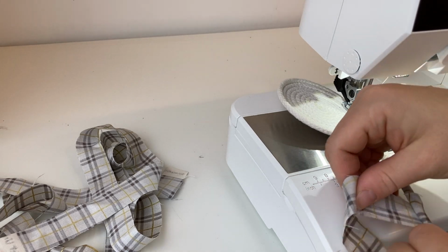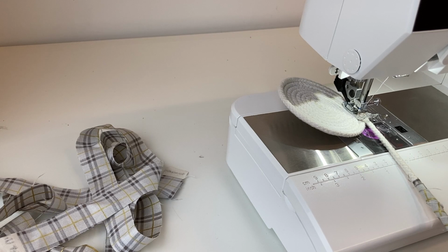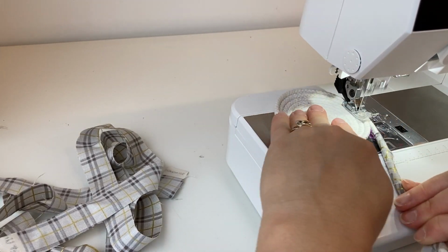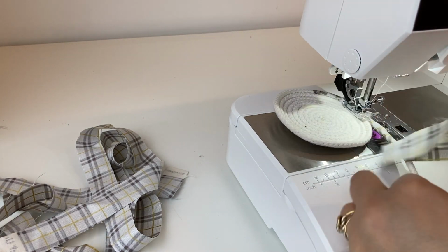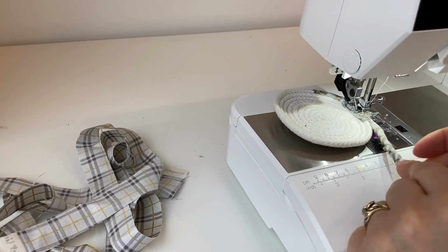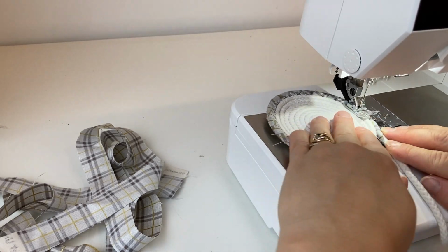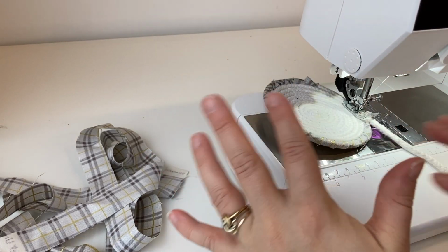I find it fun to play with different contrasting prints. You don't really see the print, but you get an impression and that pop of color as you sew. And continue to sew and coil just like you were doing before you added the fabric. You can wrap all the rope or just sections if you want little accents of color. It's entirely up to you. There is no right or wrong answer.